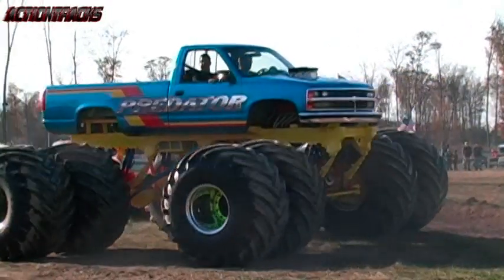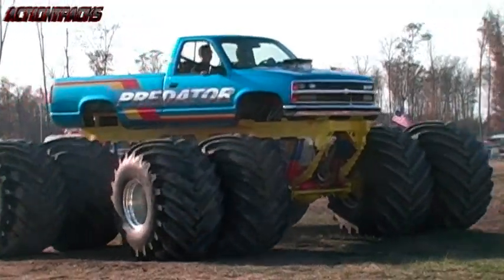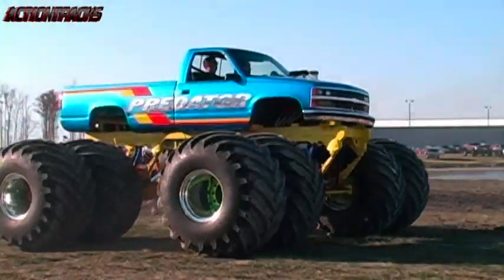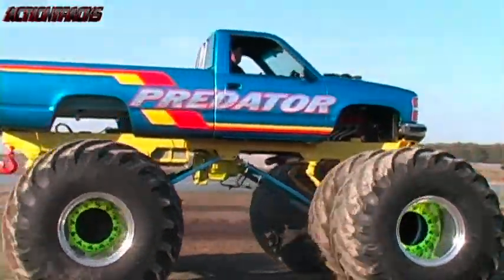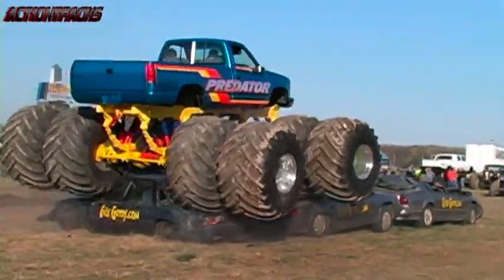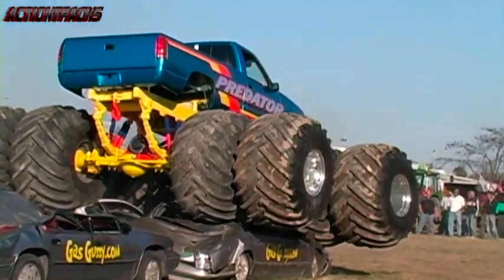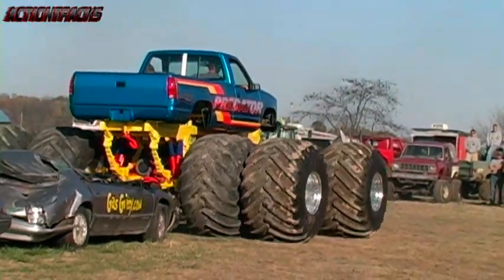Alan Pizzo has had a spectacular time all day at the Gas Guzzy event. The fans have enjoyed themselves. Predator coming back around, going to take a hit from the opposite direction. Clearly, eight tires — 20 feet wide of Predator — doesn't quite fit on the car set, but makes for a phenomenal effect. The truck just mutilating everything in its path, really just smearing all the iron out of the track.